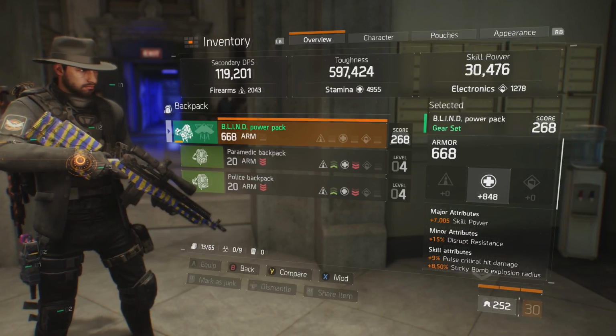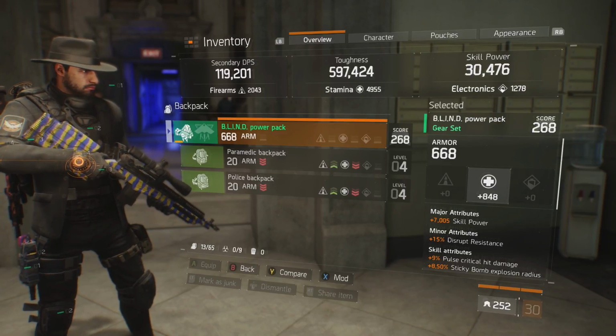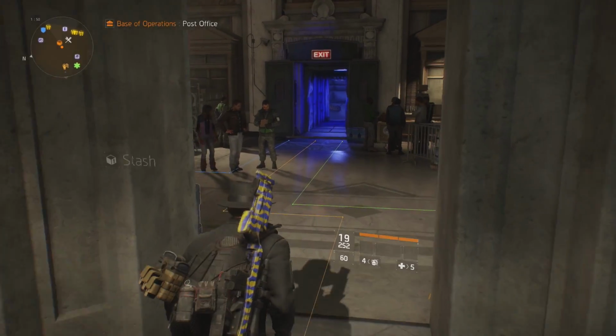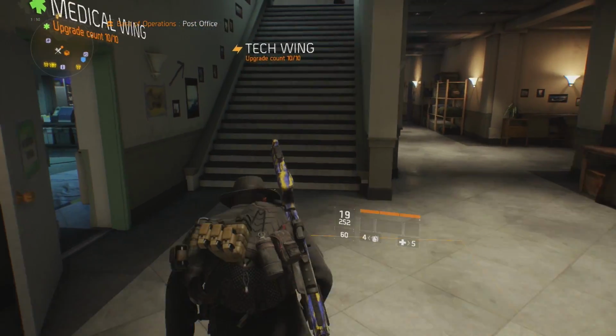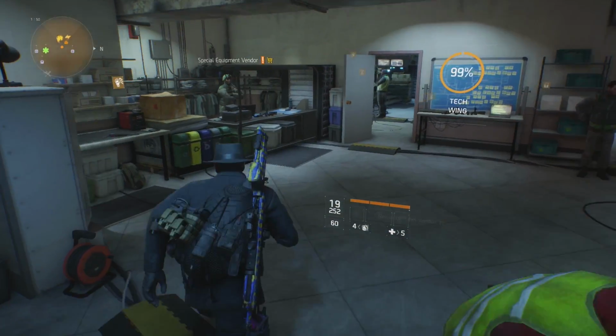If you're lucky, you may be able to roll skill power on your knee pads as well, but you might not be that lucky. I fortunately have knee pads that have a skill power major attribute built in that I got when I got my knee pads, and I already had armor on it, so I was able to just re-roll the stamina, and I had electronics on it.